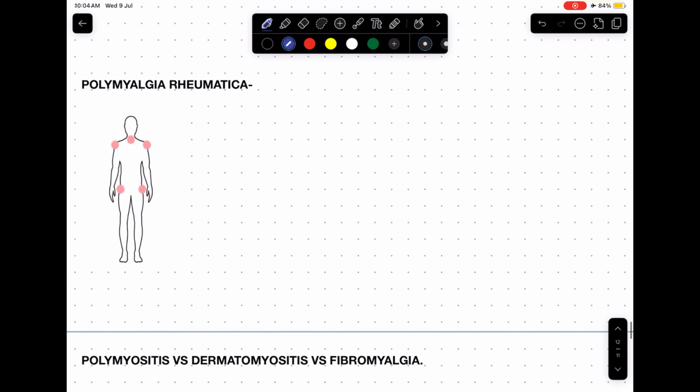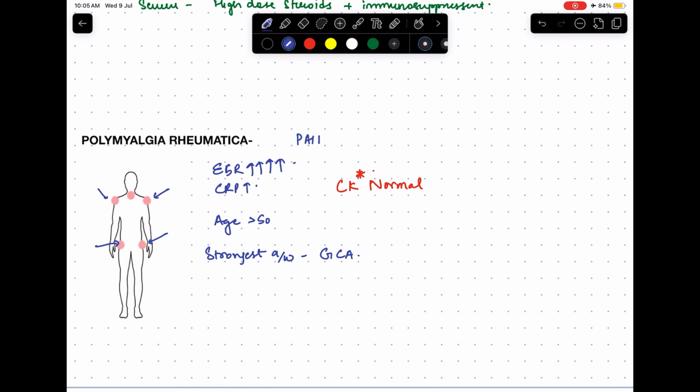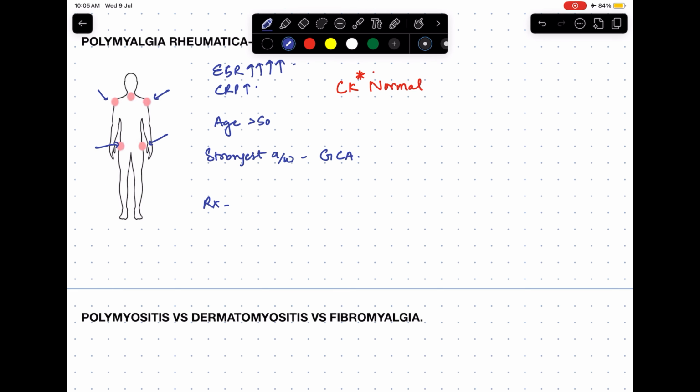Okay. Next is polymyalgia rheumatica. It is the easiest and the AMC asks about it every time. So the only thing you have to remember is ESR would be highly elevated. There are 5 tender points. So pelvic girdle would be affected and bilateral shoulder pain could be seen. In the question stem, they can say the patient is having problem getting up from the chair and something like that. Now ESR would be elevated, but CK would be normal. It has the strongest association with giant cell arteritis that we have studied in a previous video, from vasculitis. And for the treatment, we'll have to give low dose corticosteroids as it is useful in both of them.